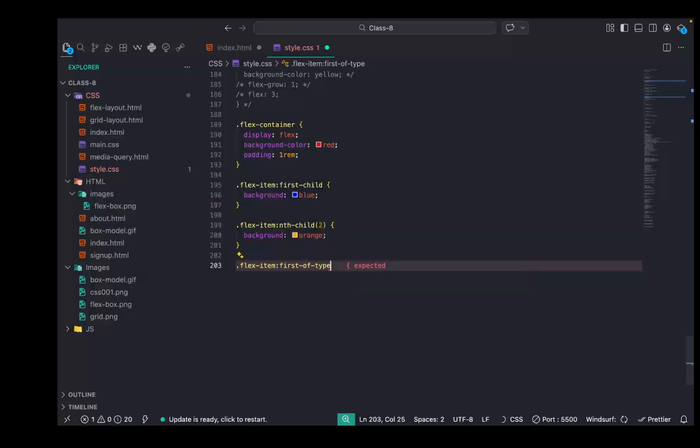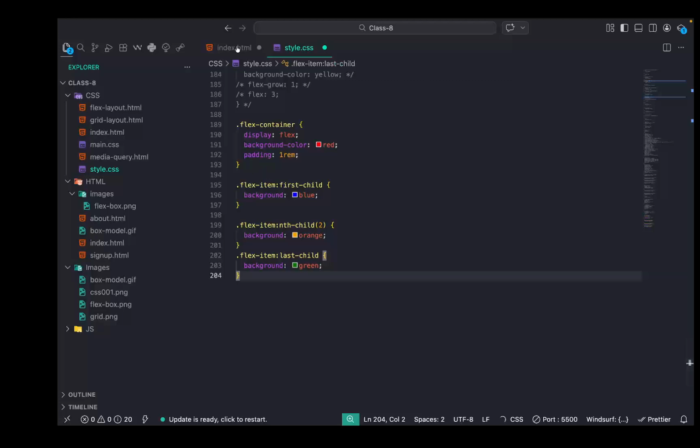So we have first-of-type. This is another one on its own. This one doesn't care about the placement in the parent. It cares about the position of that same type. But for now, I will skip it because we don't need it. When we get to the time we need this one too, I'm going to bring it in.